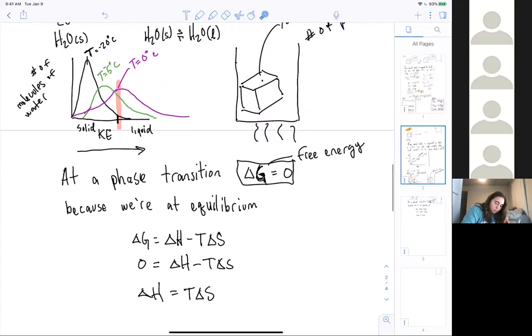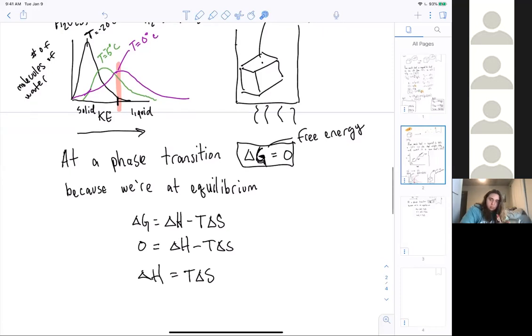So it's not an exactly correct way to think about it, but it's as if at the phase transition, you've broken all of the intermolecular forces inside of the solid ice cube. Again, not exactly true, or definitely not true, but it's an okay way to think about it. It's like all those intermolecular forces are broken, and now any additional heat that you're using to go into the system is strictly being spent on entropy as you go from the solid to the liquid state.